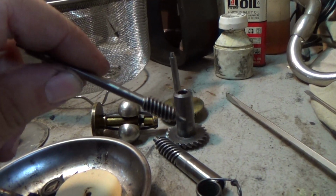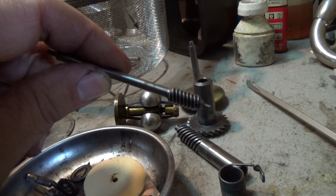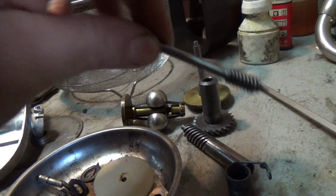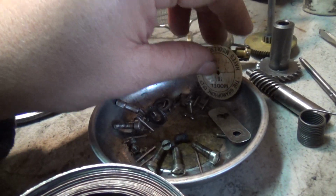But don't do that unless it's necessary, because you will change the motor's voice. When you do that, it's going to sound different. Every time you change a gear, you change how that motor sounds. It could get louder, it could get quieter, you never know. Best just to leave that alone and use the parts that belong in it. And before that gets all greasy, let's put that back up there.